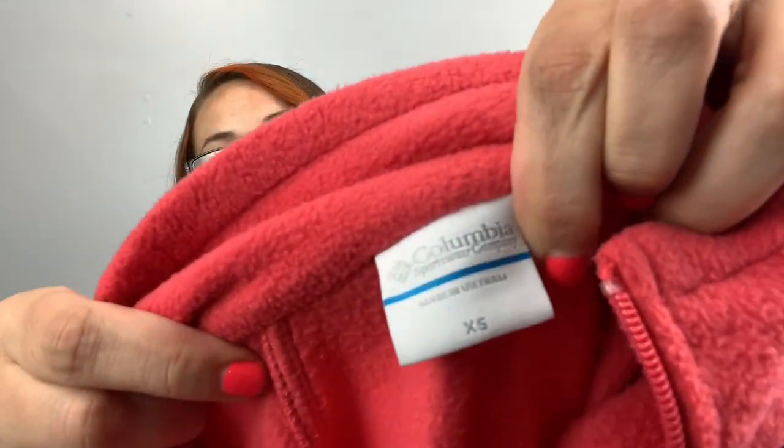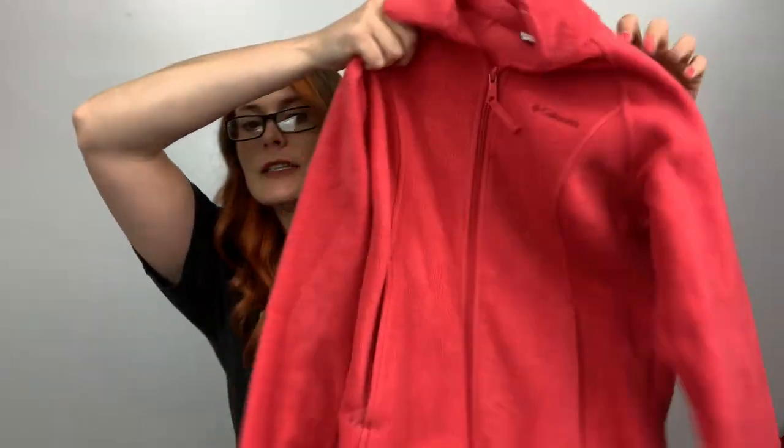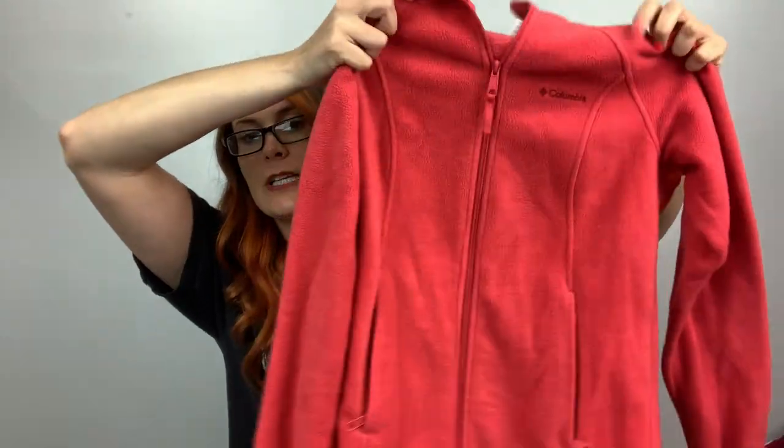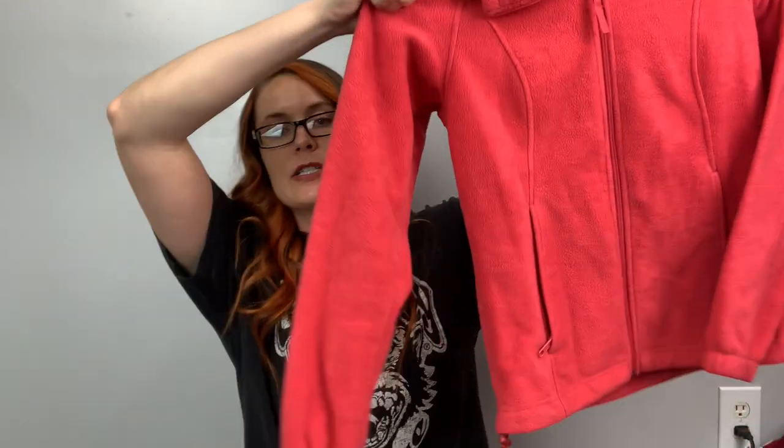Okay. This is Columbia, size extra small, pink, full zip, fleece. We find these all the time. I just get the ones that are in good condition, and I prefer the ones with the hood, which I also found one, so stay tuned.